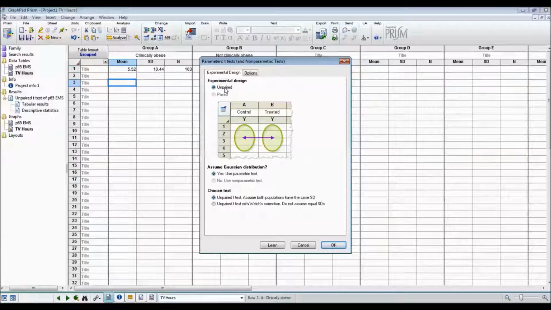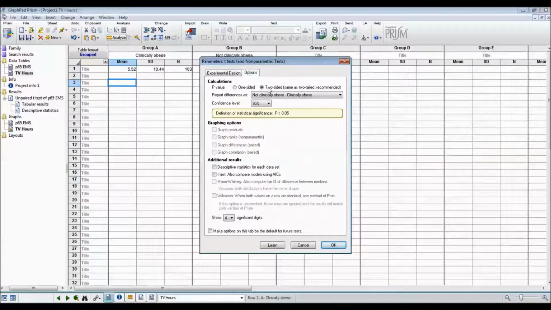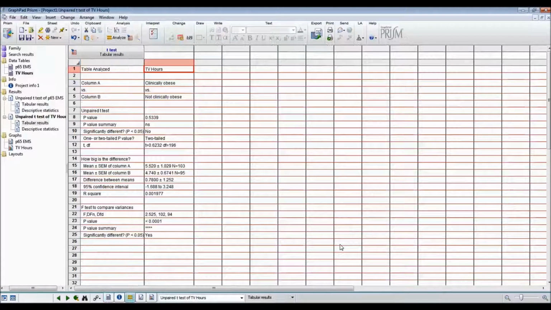It's unpaired because children cannot be clinically obese and not clinically obese at the same time. In the options, the exposure is clinically obese, so I want that to be first minus the not clinically obese. And I want the descriptive statistics again. So I say OK.